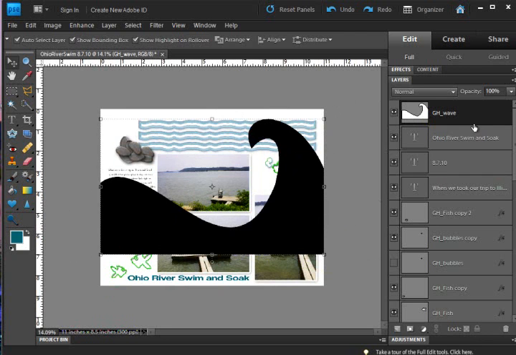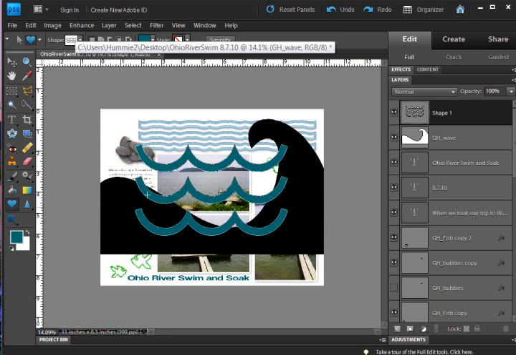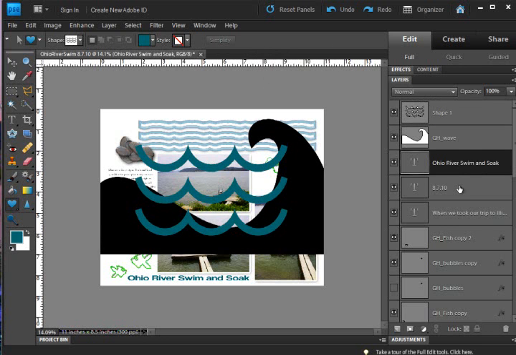This is the same thing as if you would install one through here. It looks like I'm on the wave one. There's a wave one, and it fills it with my background color in this case, but you see here it still has the gray around it, but it's giving me the choice up here to simplify it or rasterize it, and I could do that, or I could not do that.